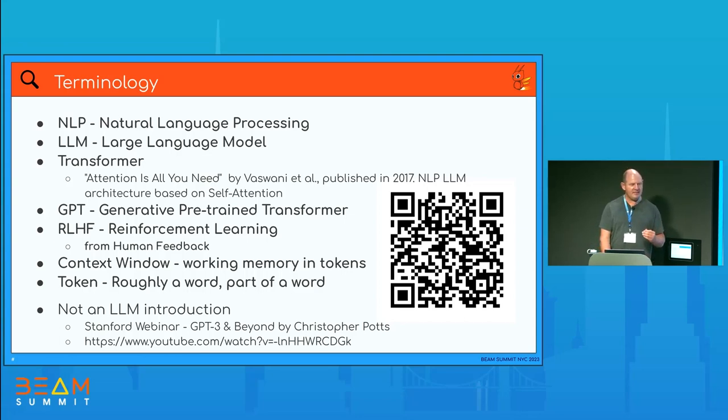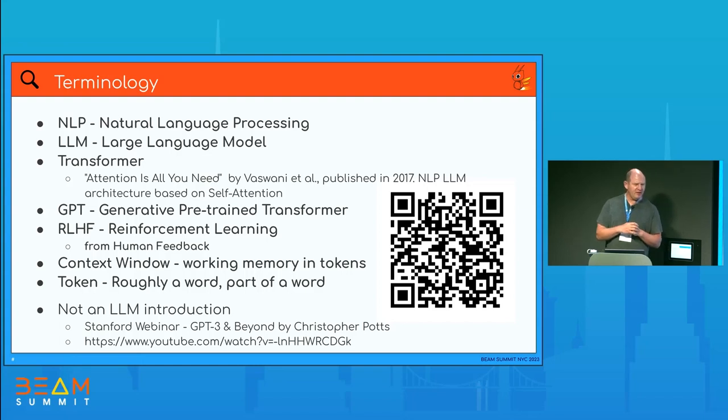And then when we talk about GPT, that's a generative pre-trained transformer. That's the specifics of the model that OpenAI has taken transformers and made their own. And then they added on top of that RLHF, reinforcement learning from human feedback. This is where you take a foundational model and you add in the chat framework around it so they can now answer questions. A base LLM just completes documents. It doesn't really answer questions. And so the magic sauce is really taking the LLM and bolting the RLHF on top of it.